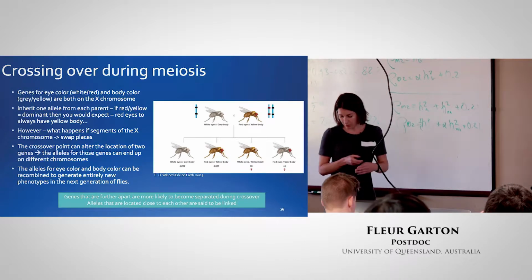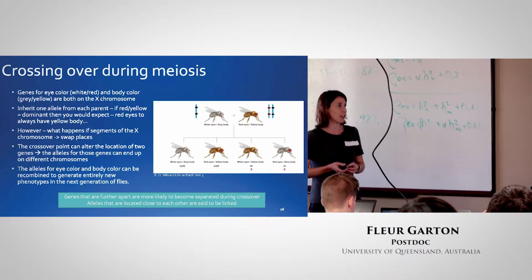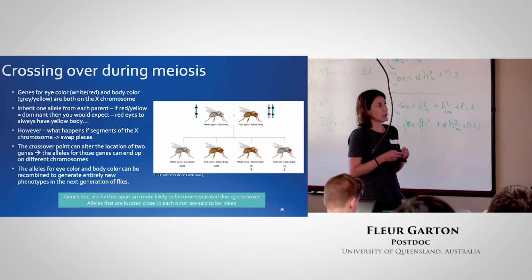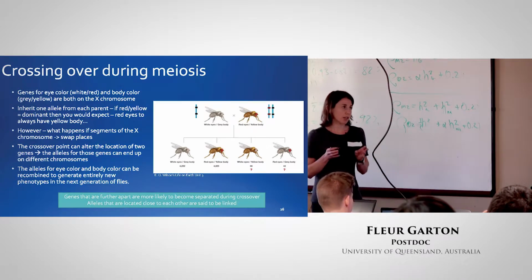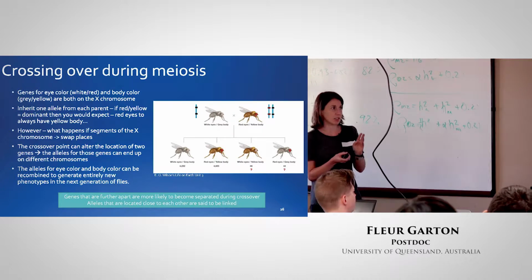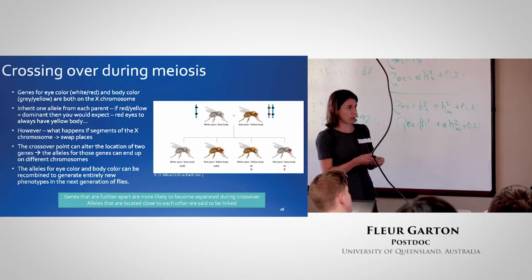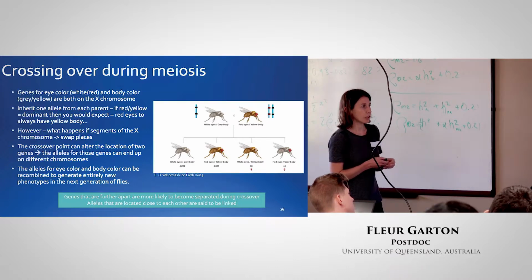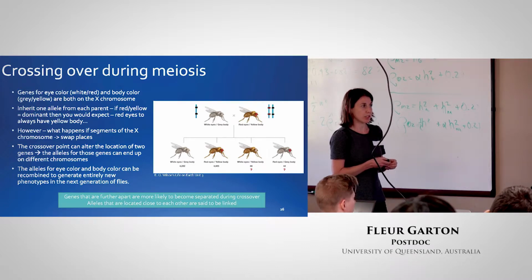So, just an example of crossing over. What do I mean by this? What actually happens? In terms of a practical example, basically if there were 2 genes, one for eye colour, one for body colour, both on the same allele. This actually does exist in flies. Here I've drawn an allele as one line, and these are the two different genes. So we've got white eyes with a grey body, and then we've got red eyes with a yellow body. The red eyes and the yellow body in this situation are acting dominantly.